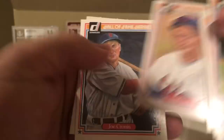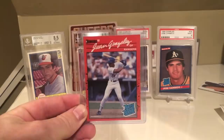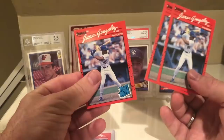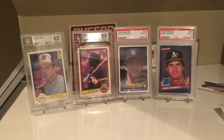Let me do a quick recap. I turned off the camera and then looked into this card, and sure enough this Juan Gonzalez was a reverse negative - which is really cool to hit an error card. I was able to pull three from my collection to compare. You can clearly see the difference - reverse negative. So I pulled an error card, which is pretty cool, though it's a little off center. That was probably the biggest hit that I got.